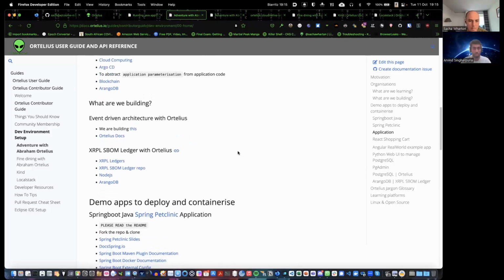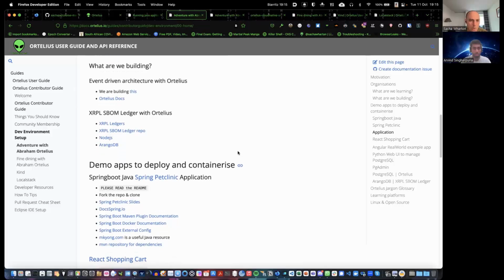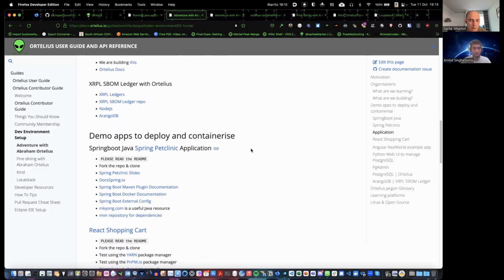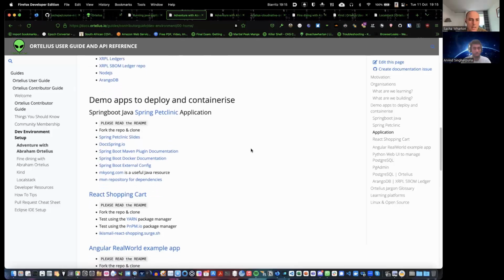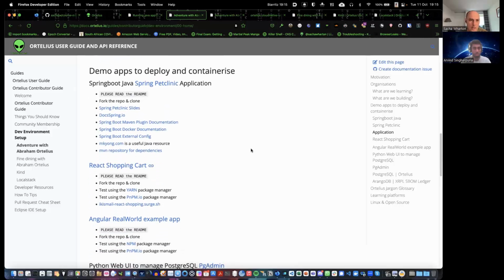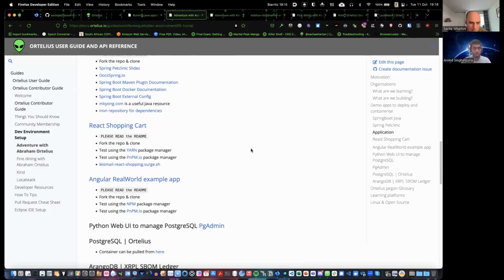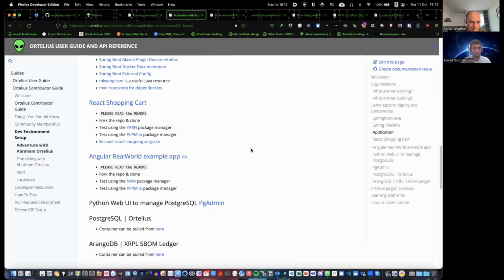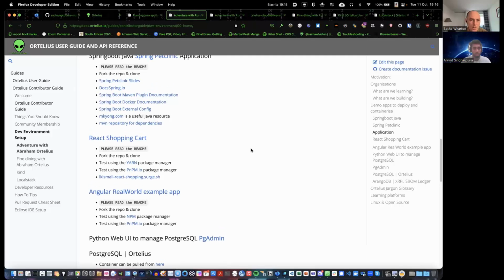So for the student side, for people who are students and wanting to join and learn more, we decided that we would put together just a few applications that matched the code base that Ortelius also has, such as Java. And what else was there? There's Python, and there's a Postgres database, and now there's an ArangoDB coming in, right? And these were just things that students could join and get familiar with containerizing an application, right? If you're a more seasoned developer, you could probably skip these pieces and move on and very rapidly start contributing to Ortelius by using your local machine as a local developer environment.